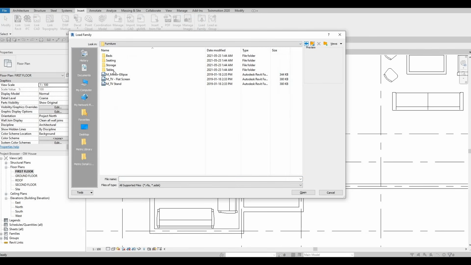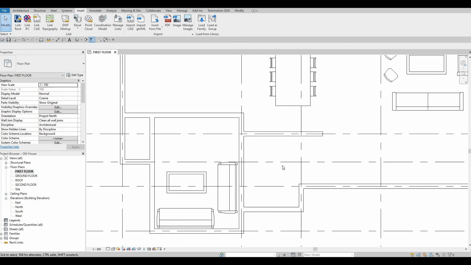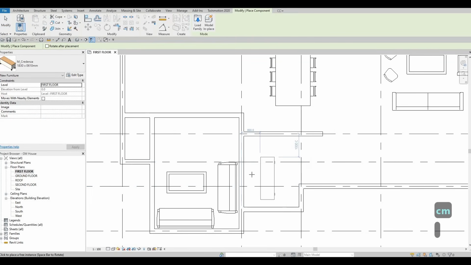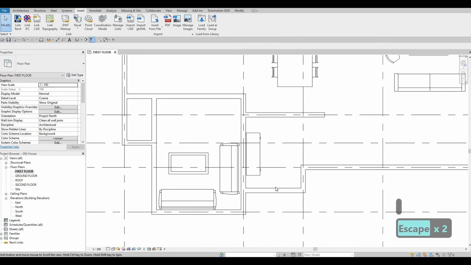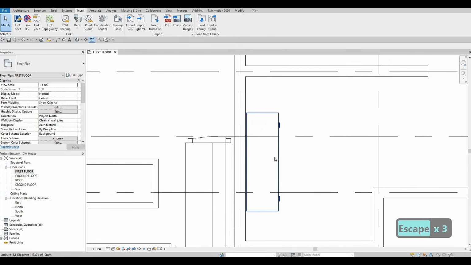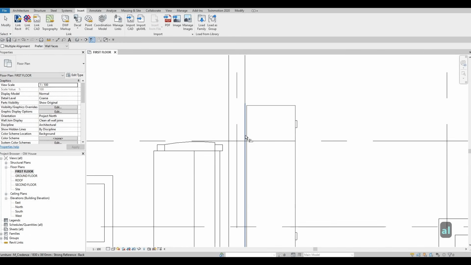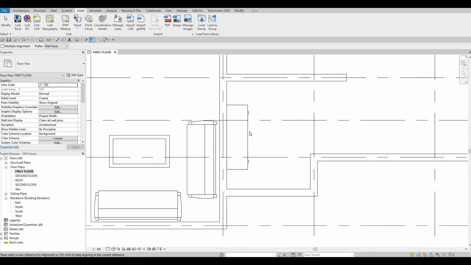I would like to add a storage right here, a credenza. So here under storage credenza, click on open, CM on that, and then let's add it right here in front of the main entrance. This will be the main entrance. We're going to change the size on this one, but we wanted to align it, so AL to align it all the way to the wall.